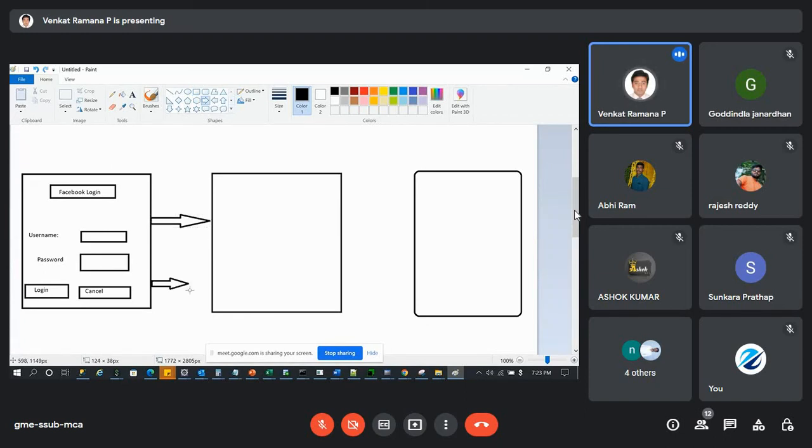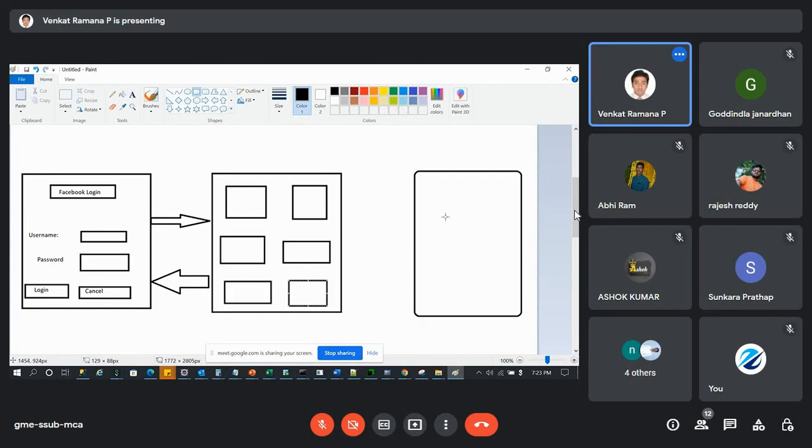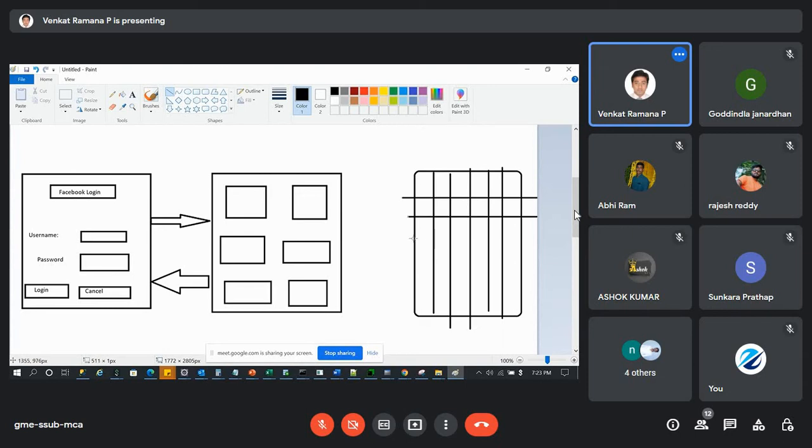What's going to happen to this? If you see this front end, okay.